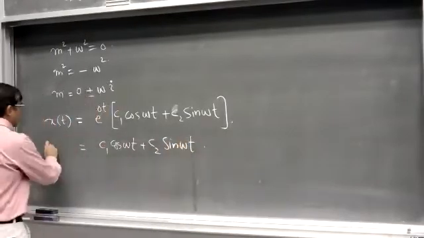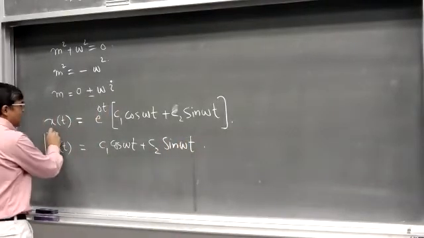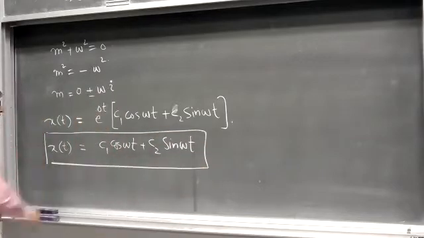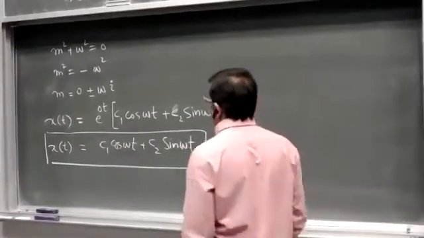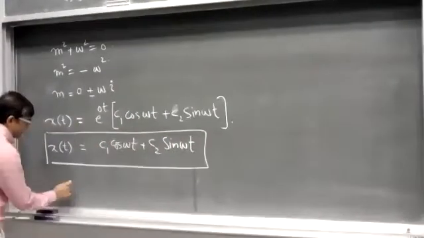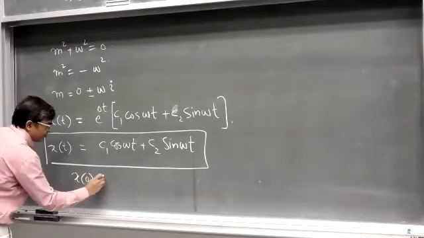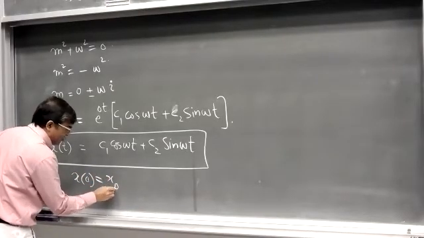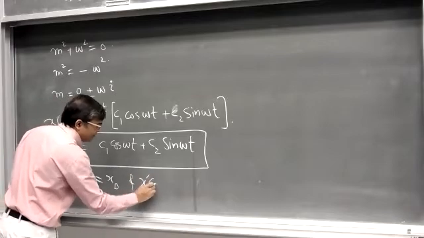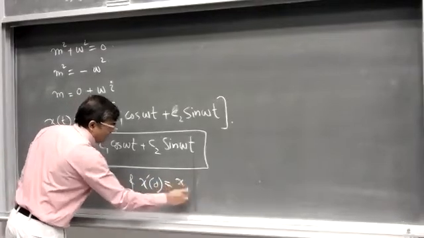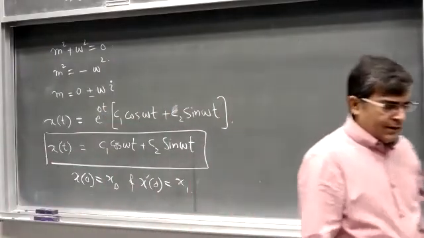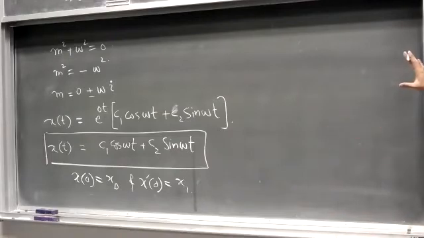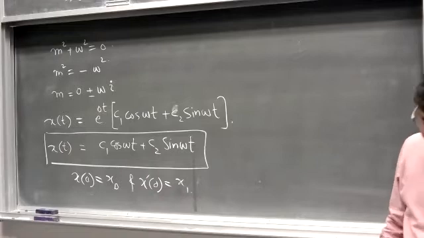So this will be the solution of that free undamped motion, where C1 and C2 are basically two constants of integration, which can be computed by using initial conditions, and the initial conditions are x of 0 is equal to x naught, and x dash of 0 is equal to x1. So this is how we solve the free undamped motion equation. If you have any question, you can ask me.